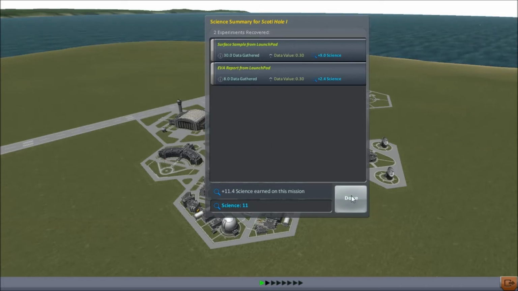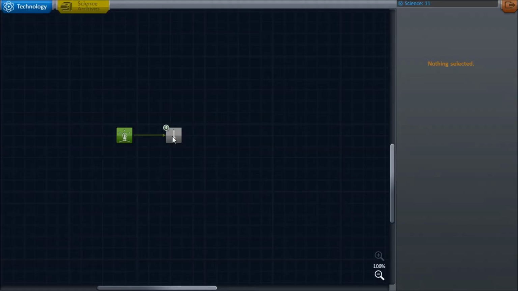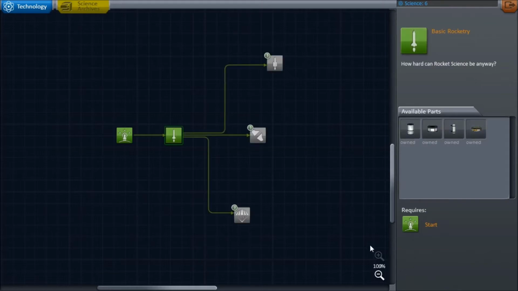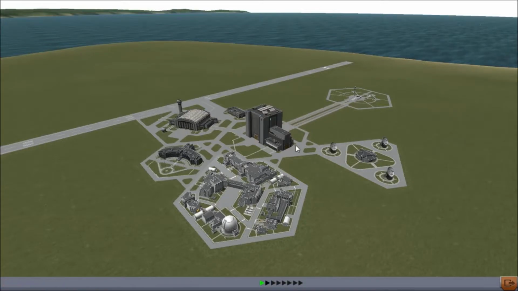All right. We've already got 11 science. Woot. Let's go ahead and see what kind of science we need for this next part. We need 5 science. Well, guess what? Boom, shagalaka. Science done. How much we need for these guys? 18 science. All right. That's cool. Let's go get some more science.